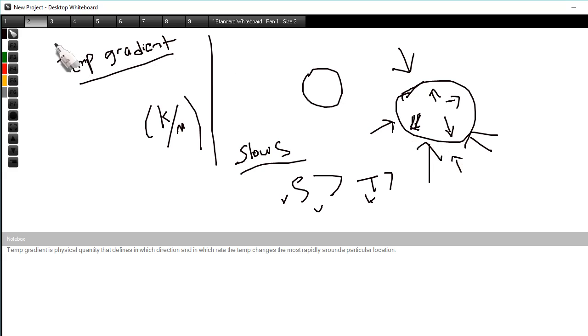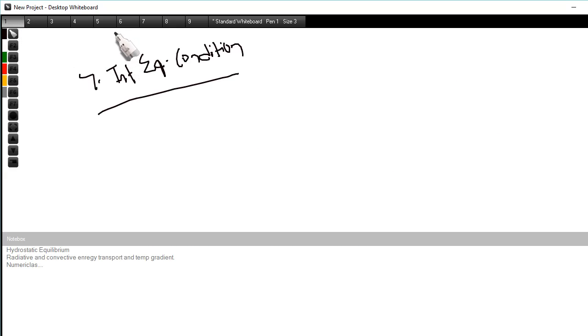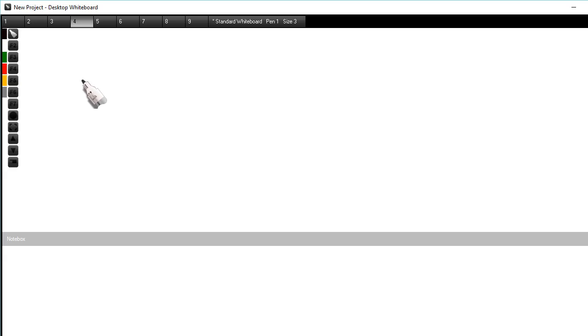So that is the hydrostatic equilibrium, guys. So now to go back to our derivation point, how can I calculate the hydrostatic equilibrium? What is the formula for the hydrostatic equilibrium?